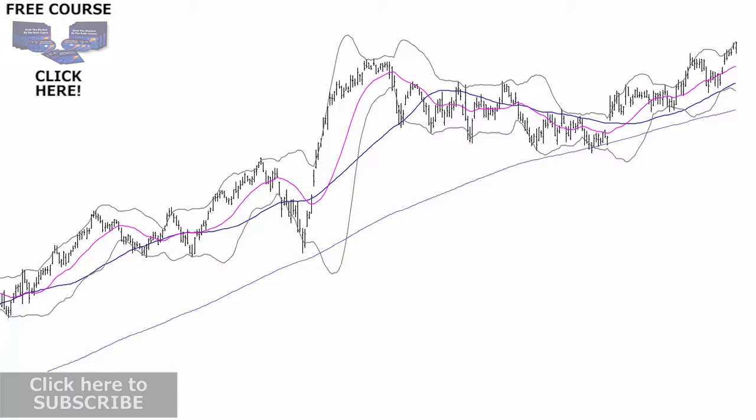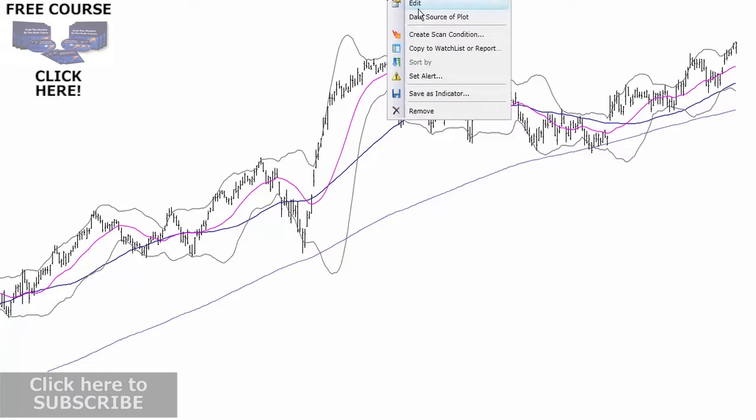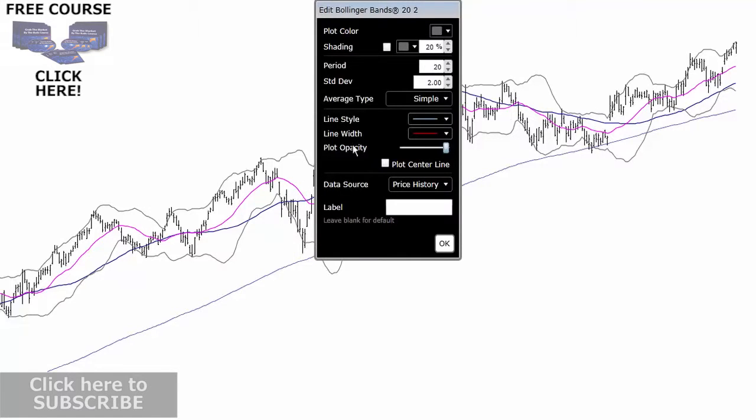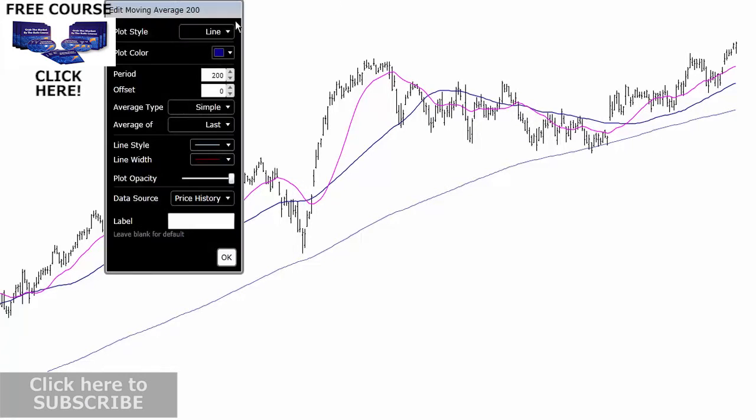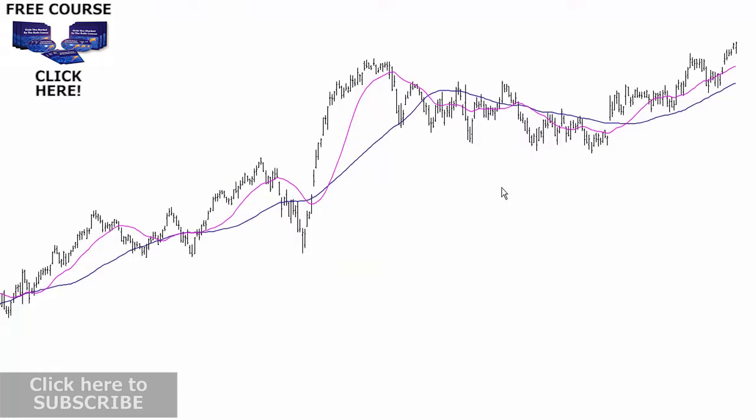Alright, let's get into this market. I want to make my Bollinger Bands smaller, or non-existent for now. The reason is I'm showing you a chart with a couple of moving averages. I've got a 200, a 52, and a 20. Just for now, let's take the 200 off for a minute and focus on these two moving averages, the 50 and the 20.